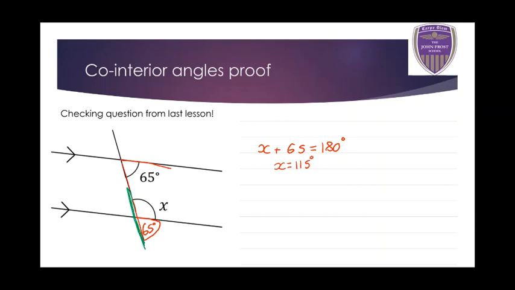So it's the same thing, because the two corresponding angles in blue, these blue angles are the same, we're basically doing the same thing, except we're doing one less step. We don't need to find a corresponding angle, because we know that these two angles, 65 degrees and x in here, have to add together and they have to equal 180 degrees, okay? So that's the rule we're looking at this lesson. Co-interior angles always add up to 180 degrees.